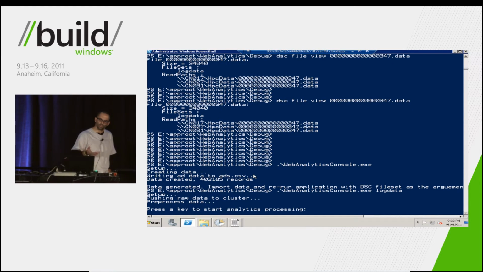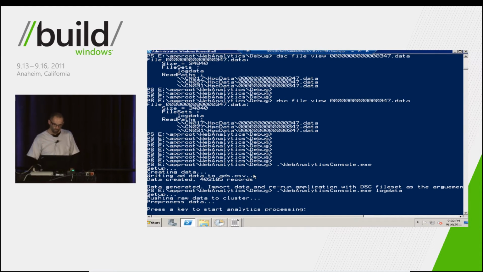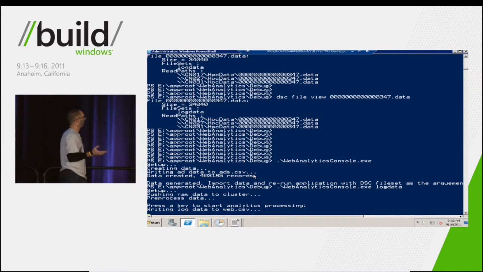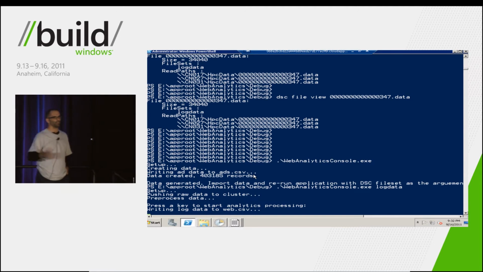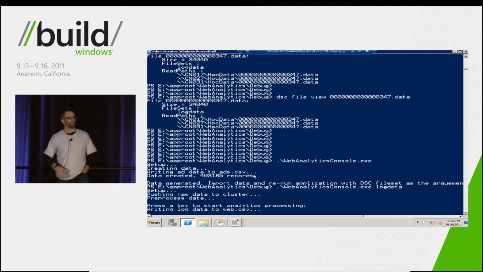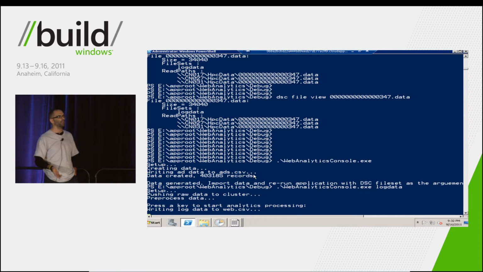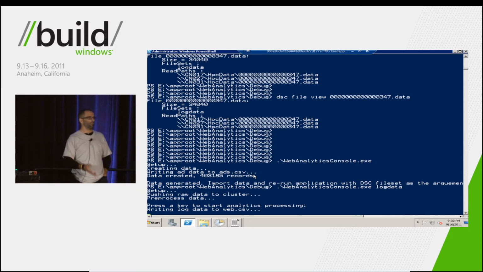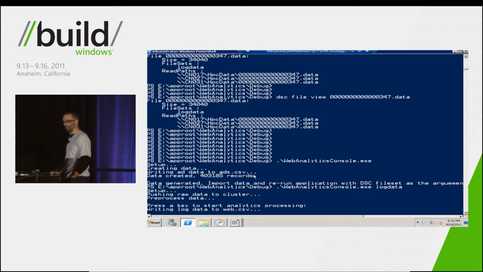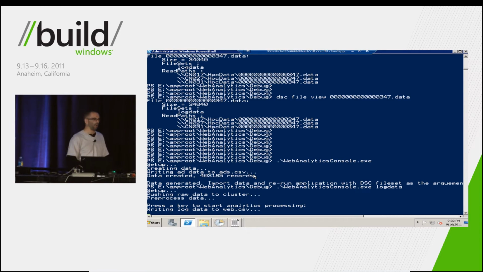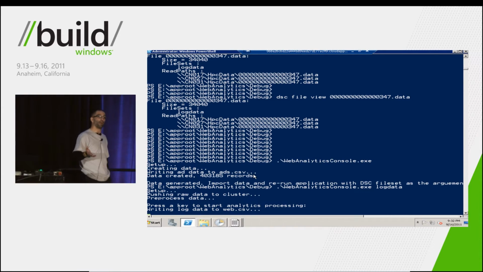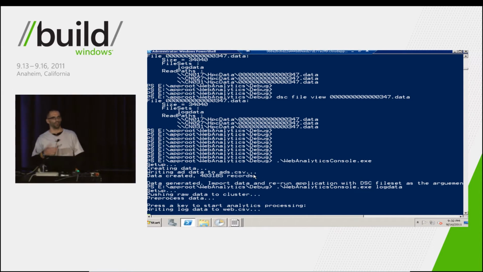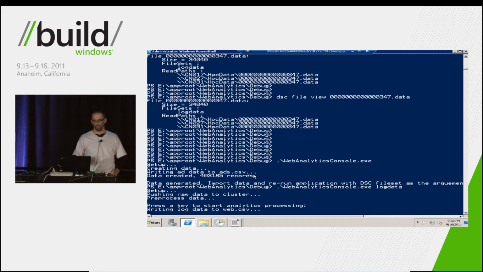So I can now process all that data in parallel across a whole bunch of machines and just process my log files on Azure without having to move them anywhere else. So that's a great example of why you would use Azure to do this, right? You're generating data in Azure. And there are many examples of people who are doing that today with their apps in Azure. There are other scenarios where you may decide that you want to move data up to Azure. Obviously, you have to do that in a way that satisfies some of the bandwidth requirements. But obviously, over time, things are only going to improve there.